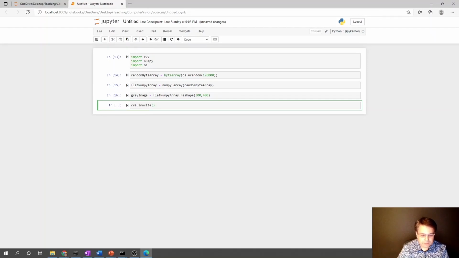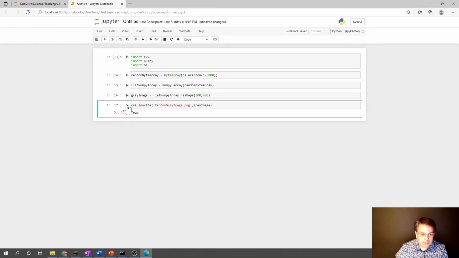I'll need to give this file a name. So let's call it random gray image dot, it could be JPEG or PNG. Let's call it PNG. And I have to tell it which image to use. So the handle here is gray image. That's the one I want to store and save. Let's see if this gives any errors.